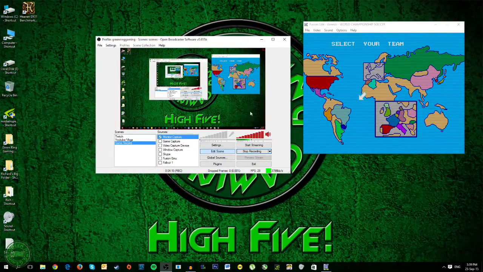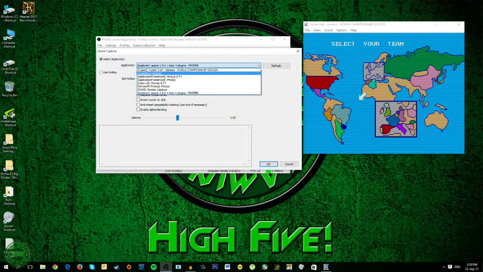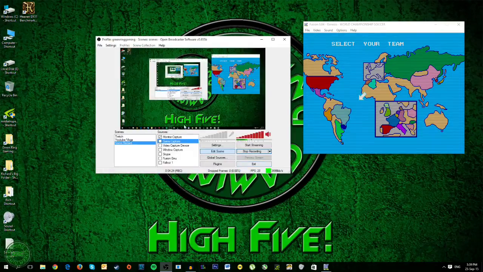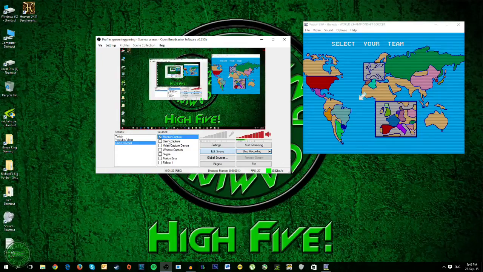But what's great is usually what you do is you press on Game Capture, and then here's all the things that you can capture. Now at the moment, if I press on Game Capture and try that, it doesn't work, because some particular things it doesn't pick up as a game. I'll try and click on that, but it won't work. Right now I'm clicking on it and it's gone black.